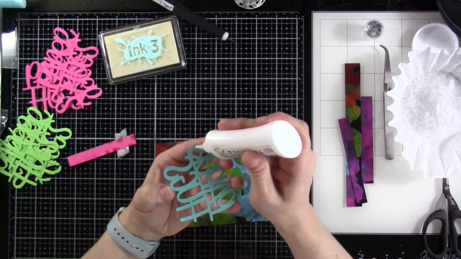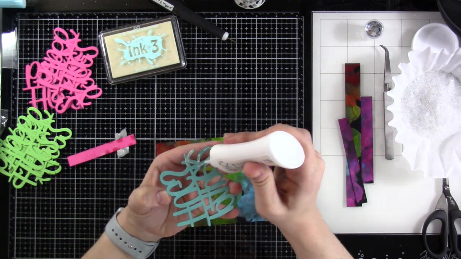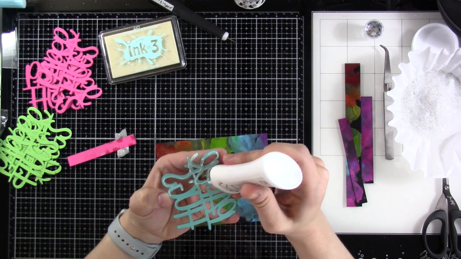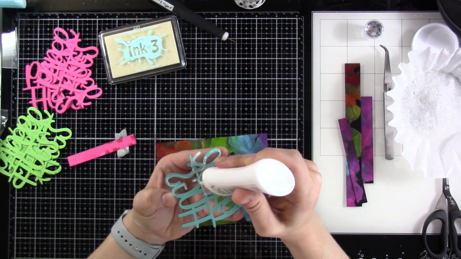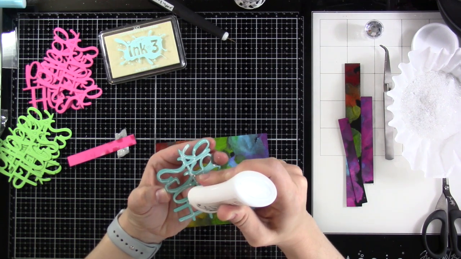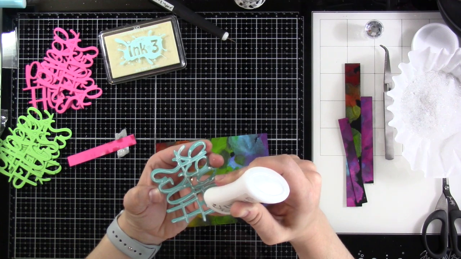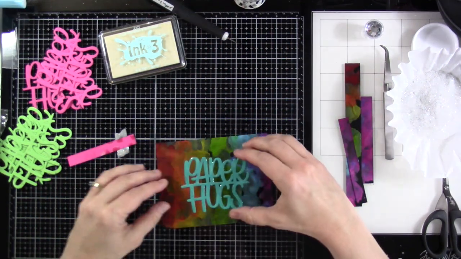And here we have it. So I've, as you can tell, I've went ahead and cut down my cardstock, my matte cardstock. And now I'm going to adhere down my paper hugs to the top of this. Again, using that same Nuvo Deluxe liquid glue. This is just my go-to. I know there's lots of great glues out there, but this is the one I just keep going back to.